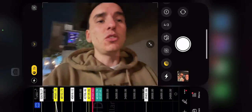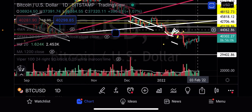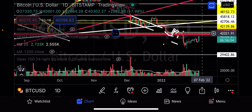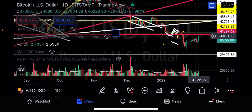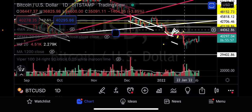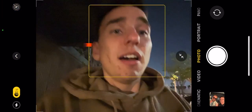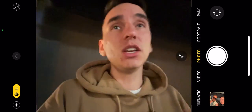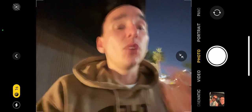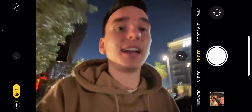Going back to the chart real quick, you can see that as long as we are below 41-42K, then we're still in a lower high trajectory. We need to break into a higher high — actually, we would have to break all the way back above 44K to technically have a higher high. The bulls have a lot to do right now. So even though today could be the beginning of a bigger breakout, we need much, much more. I'm sorry to say it, but we are in a bear market on the daily timeframe. It's just a fact.